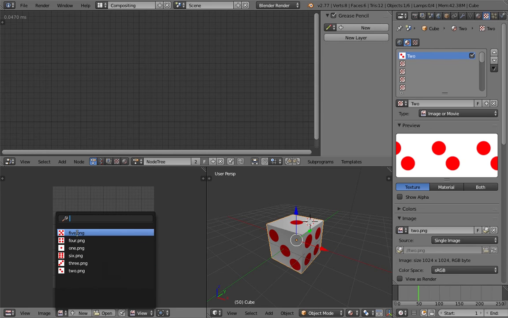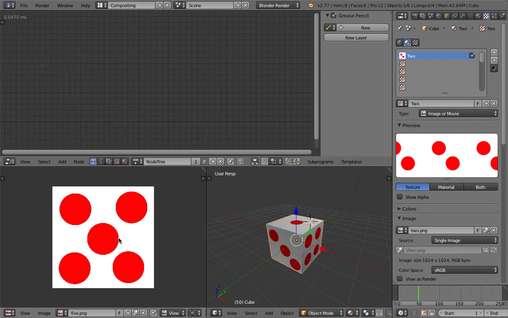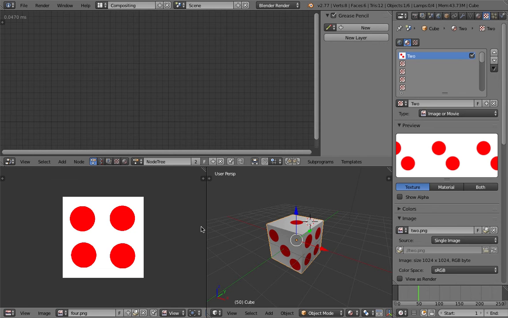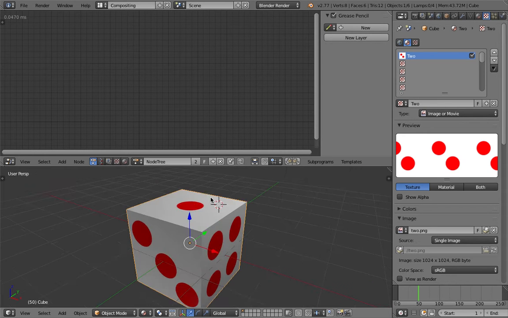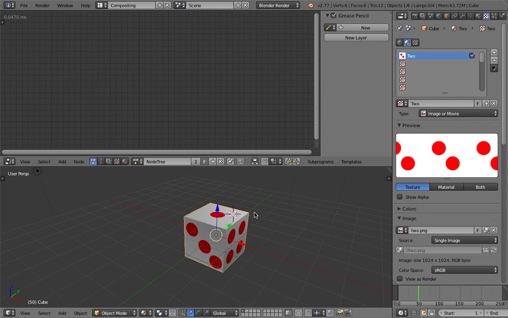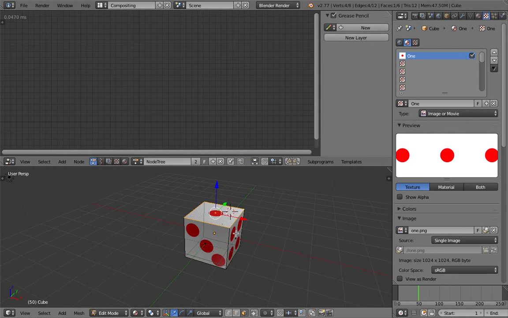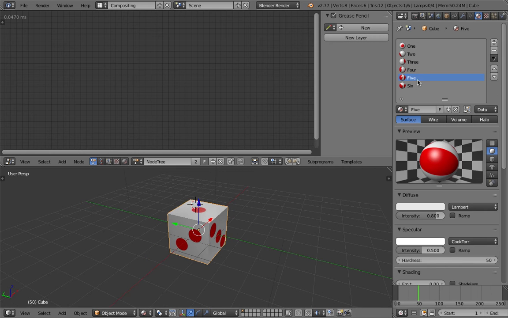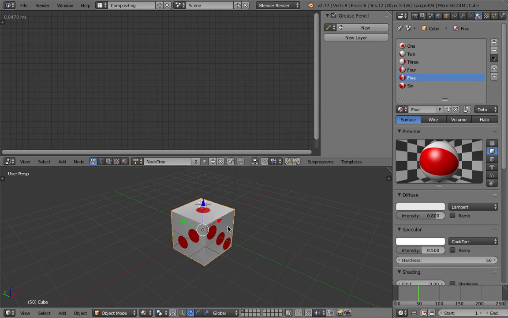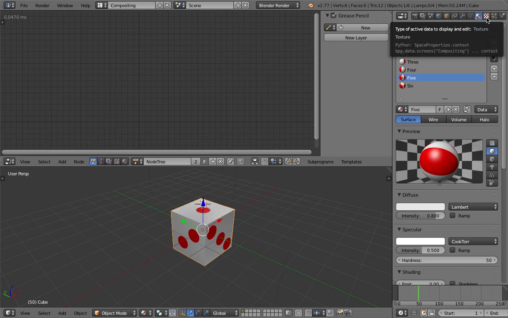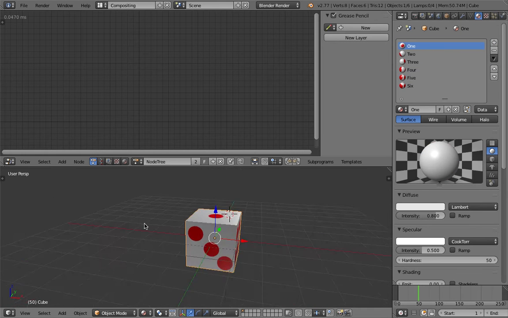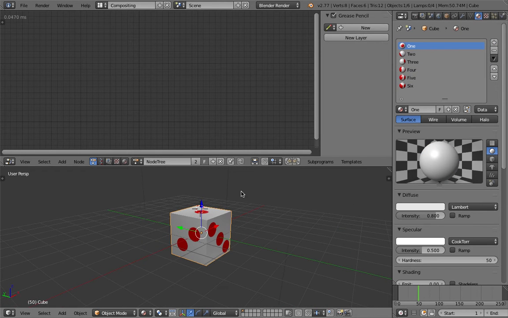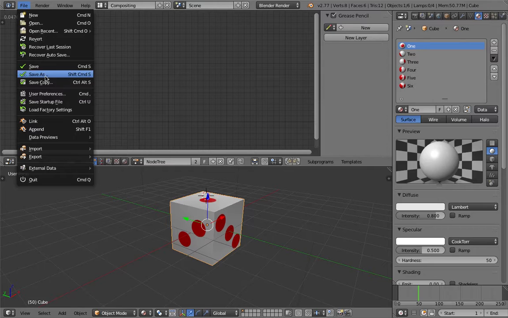I just painted these 6 different dice faces, and I also assigned them to each face. In Blender we can have one object and multiple materials, and then we can assign different materials to each face. So that's really handy. I'm gonna save this real quick.